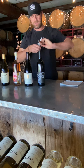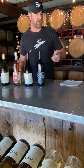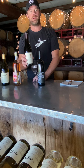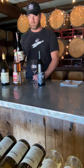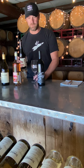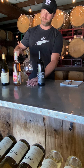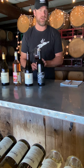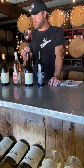This is the 2018, and it's the very last vintage that we foresee, at least for the time being, of getting these grapes. We made a single vineyard wine off this vineyard every year starting in 2009 up until this last vintage, 2018. The reason we're no longer making this wine is that Peter and Mark are no longer farming the vineyard, and we'll see what happens in the future. Hopefully they bring it back to life because it's a very special vineyard. It's one that to me stood out and represented the Santa Rita Hills as an iconic vineyard producing some fabulous wines going back into the early 2000s.